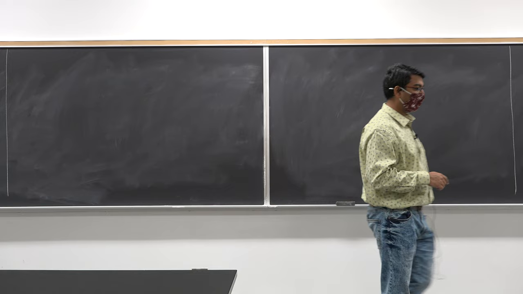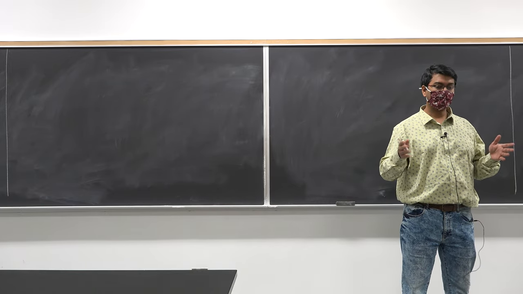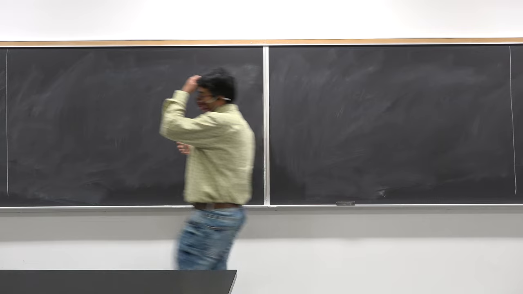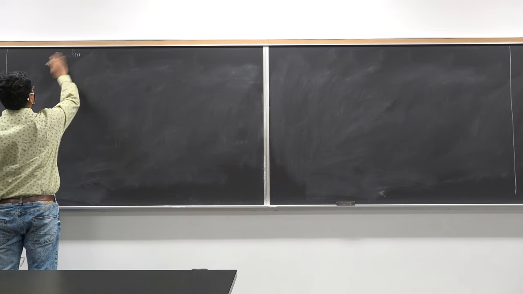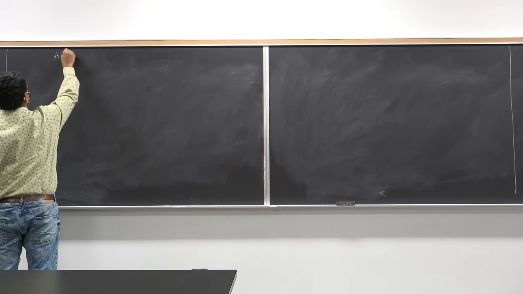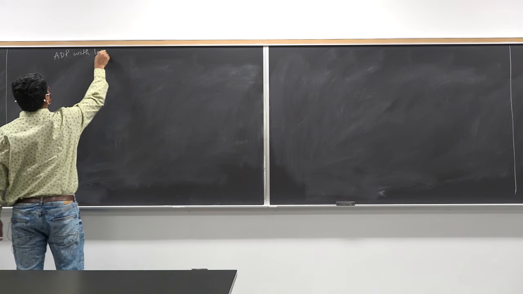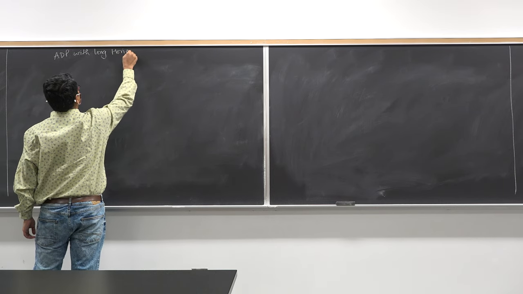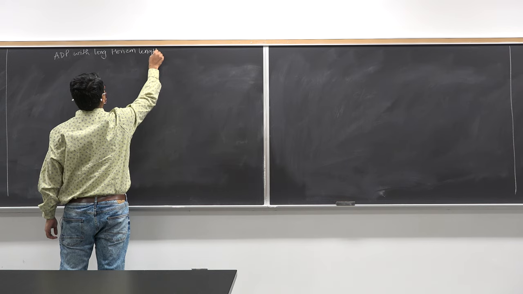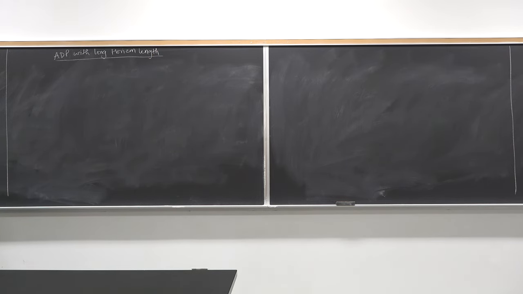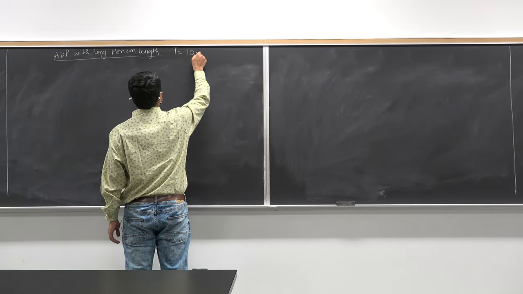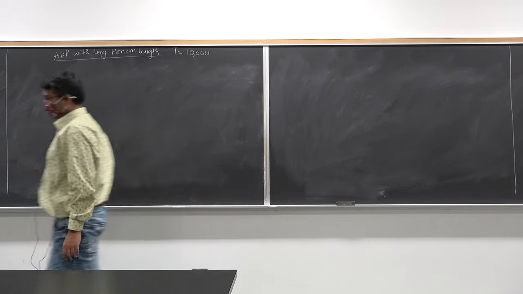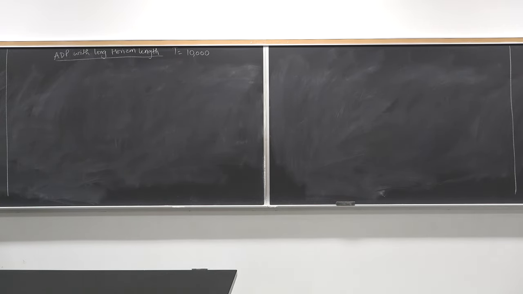Now, the fourth way to approximate dynamic programming was how to deal with long horizon length. That's what we are going to talk about: ADP with long horizon length. Say my capital T is 10,000, and I have to run a dynamic program on an embedded system. How do I do it?